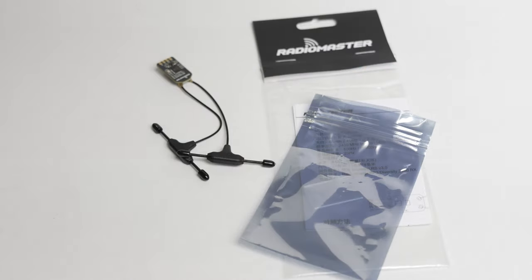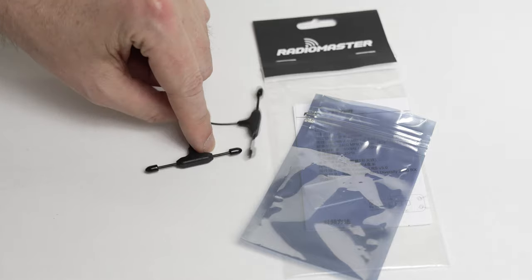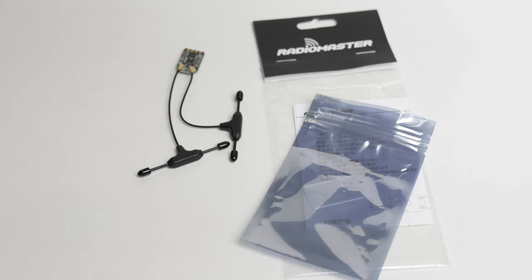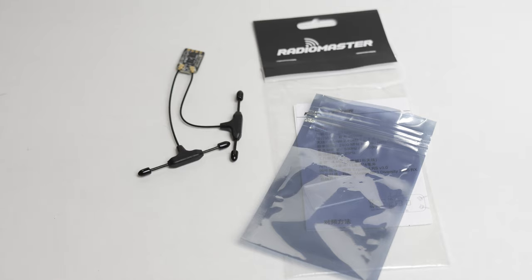For the receiver — RadioMaster, what do you know. I've used their receivers before and you probably have too if you run ELRS. This is an ELRS receiver, and it's the first time I'm using a diversity receiver. If you're not flying long range it's definitely not needed — it's more hassle to mount the antennas on the frame. But for a longer-range setup I thought it'd be a good idea. I'll also be running RadioMaster's Ranger 1W module in my radio. If you have experience with this diversity receiver, share what you think in the comments — does it actually have benefits?